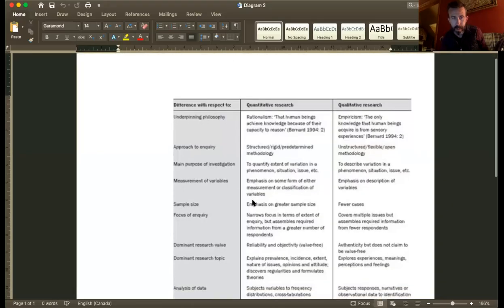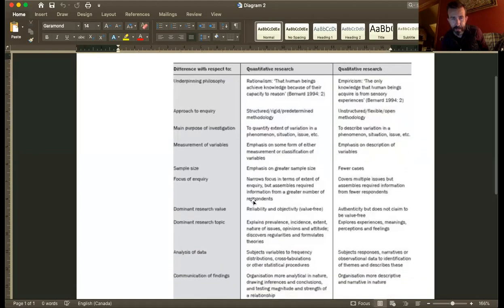So I'm going to open up another chart. This is also from the textbook. And I'm not going to go through it in detail. I just want to show it to you. So I hope you can see that. It's just like a compare and contrast of qualitative and quantitative. It's a really broad view. The operational steps and the qualitative and quantitative distinctions.